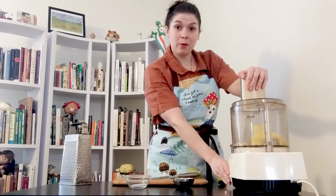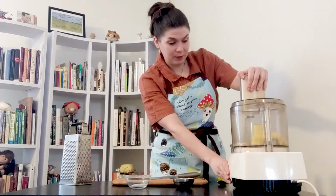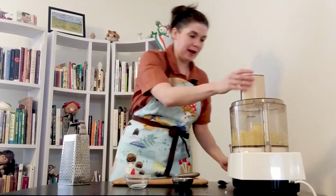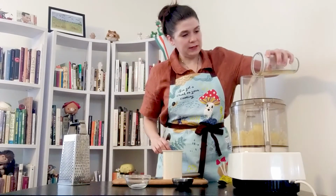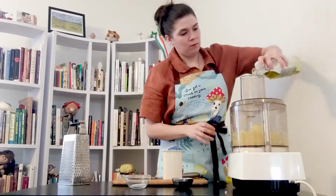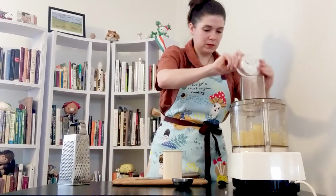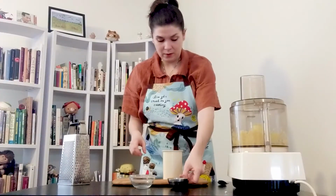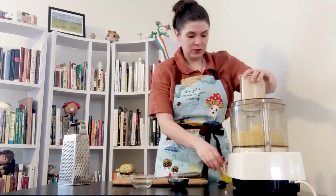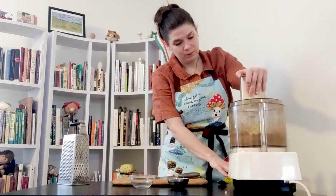Just gonna go ahead and pulse this for about 30 seconds or until that garlic is all chopped up. We are going to add the liquid ingredients, the salt, and the spices. Again, you can whisk this by hand. Just gonna go ahead and pulse that for about 30 seconds or until it's mixed.